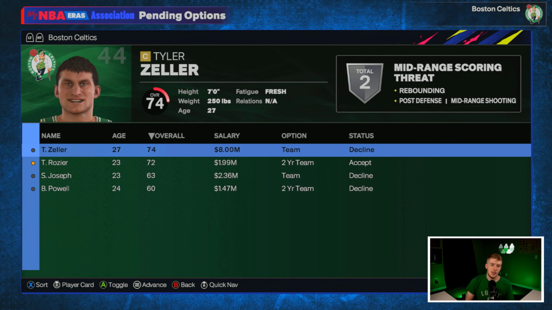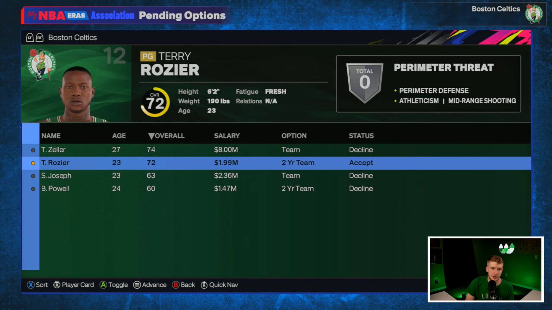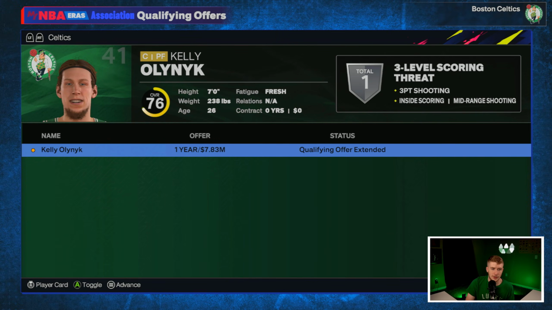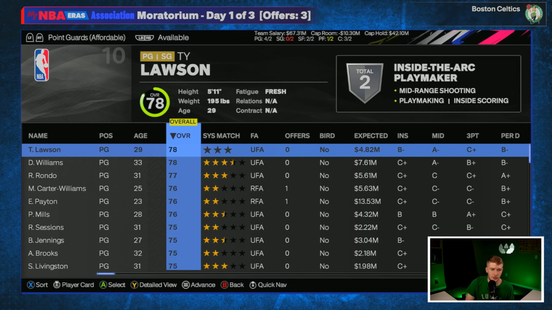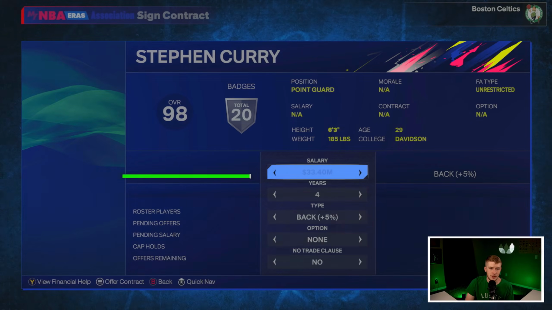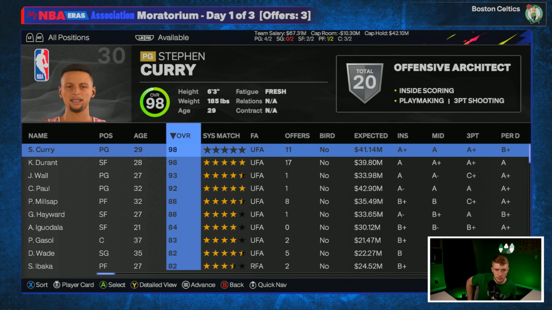So player options, Tyler Zeller accept, and then Joseph. Well, actually, declining that might actually be useful because, like I said, we might have some cap space. Olynyk is a free agent as well. With Isaiah Thomas not making much money, I would imagine we might have some money to spend. So let's see if we do. Okay, so it looks like we might have some money, but at the same time, Stephen Curry. So yeah, we definitely have some money to spend, and we could maybe free up even more.